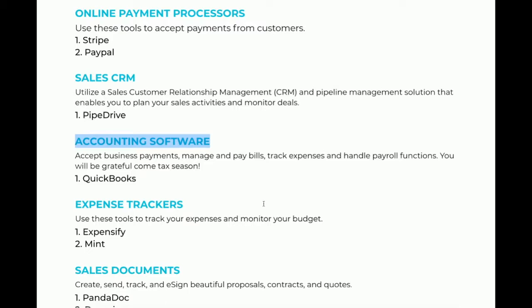When you're starting a business, it's super important that you're keeping track of all your bills and expenses, because when it comes tax season, QuickBooks will have everything prepared for you. It will have a list of all your expenses, a list of all your bills that you can export or send to your accountant, or upload to one of the online platforms if that's how you submit your taxes.